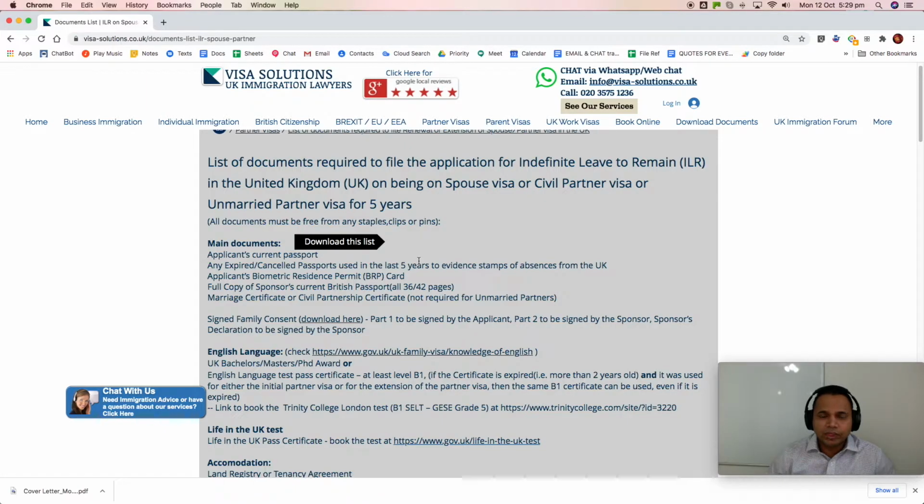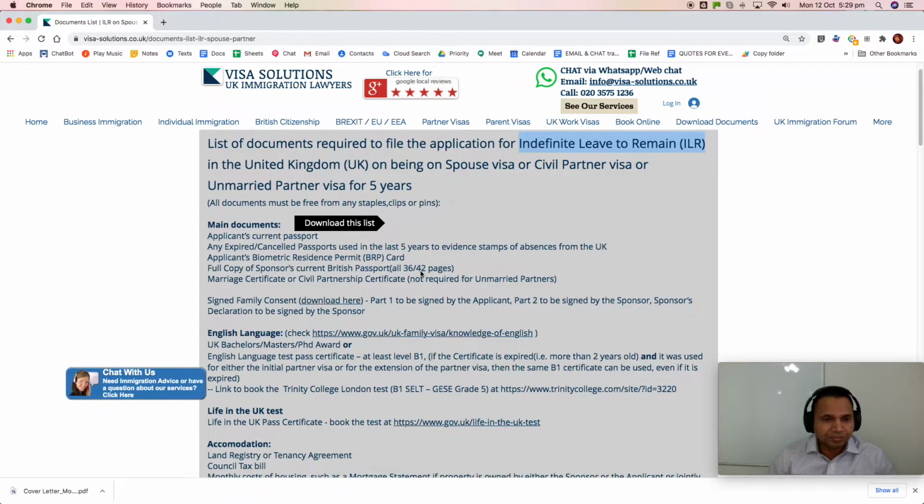On whichever date you attend the biometric appointment, from that day your application is 100% submitted. From that date until you get a decision on your application, you should not travel outside the UK, or else your current application will be treated as withdrawn, cancelled in other terms, and you will lose all the fees as well.